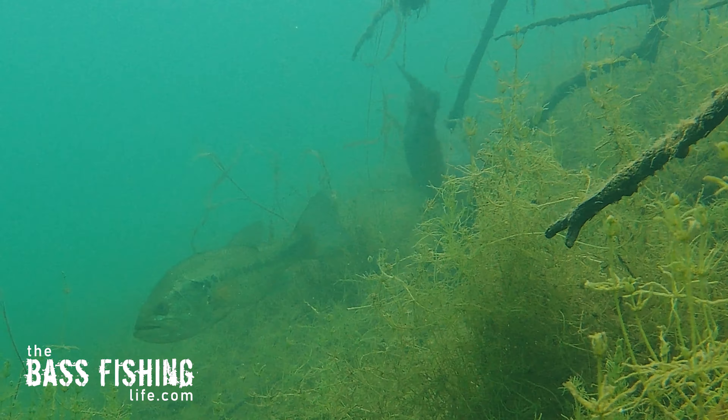This next one is one of my favorites: those small walkways that connect the floating dock to the shoreline. We'll often hit the outside edges of the big floating dock, throw up inside the slips, and drop a jig down the pilings. But that little walkway casts just a tiny shadow, and as the sun moves through the sky that shadow changes position. That walkway connects shallow to deep water, and a lot of times people don't think about that subtle little shadow — because it may only be 18 inches to two feet wide when the rest of the dock looks so enticing. I've caught so many bass targeting that tiny connecting walkway, especially when other anglers are just pounding the front side of those floating docks.